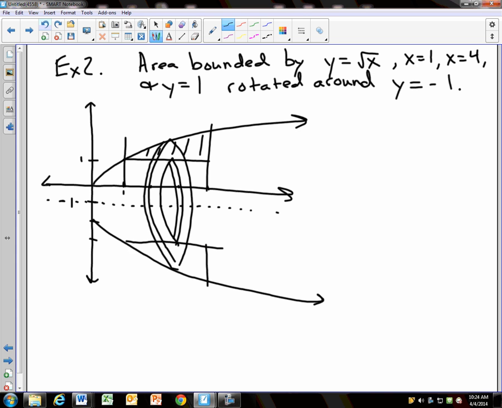So here's really the idea. You don't even have to be able to draw the whole picture. What you have to be able to come up with is that area on the top, and then understand that when you rotate it around y equals -1, you are going to come up with an empty space in the middle. It doesn't have to be an empty space all the way through. The last one didn't have an empty space all the way through. It wasn't hollow. This one is hollow, isn't it? But when you slice it in the middle, you come up with, as we said, this washer.